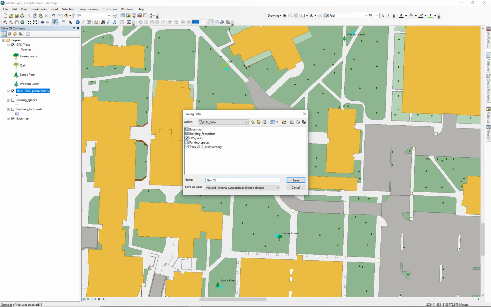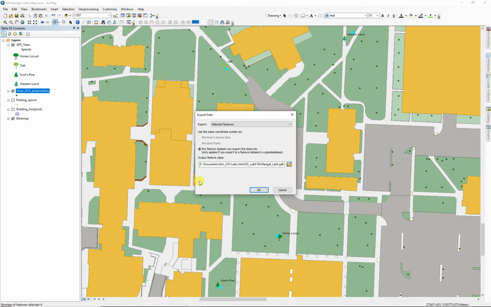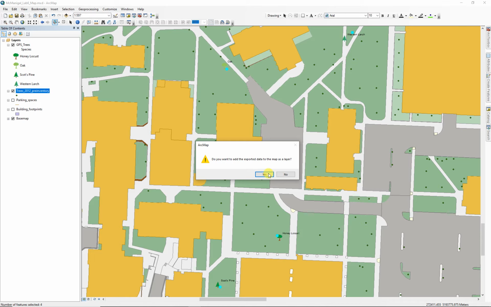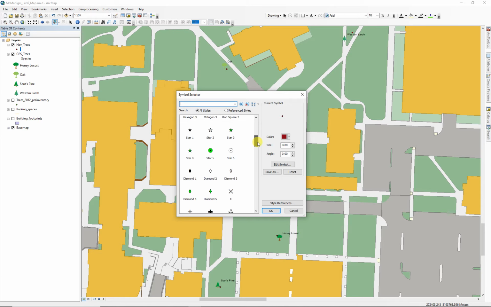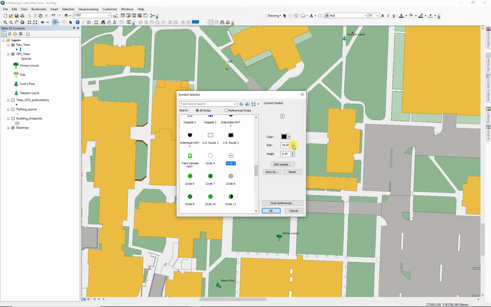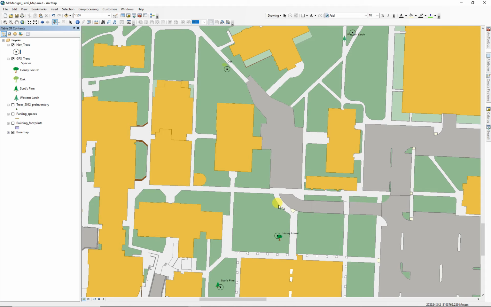All right. Very good. And we'll go ahead and add those. Yes, I want to add them. Very cool. And then we need to unselect our selection on screen. So there we go. So for now, I'm going to turn off the pre-inventory trees. So we've got our 4 NAV trees. And what we want to do is put a circle of accuracy from the GPS on these. So I'm just going to look at the symbol and scroll down. And you can find a hollow circle with a point in it. Like here's one here. And we make this a little bit bigger, like probably 24. And then say OK. And there we go. So that's supposed to recognize the circle of accuracy.